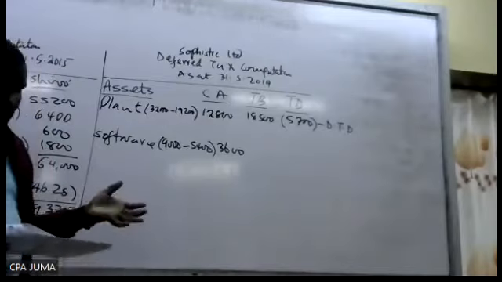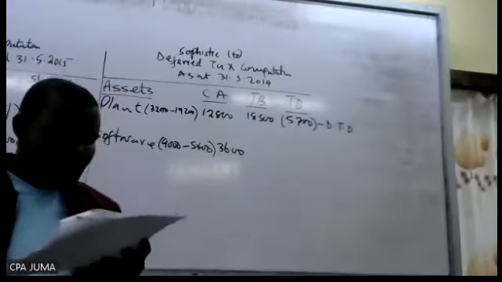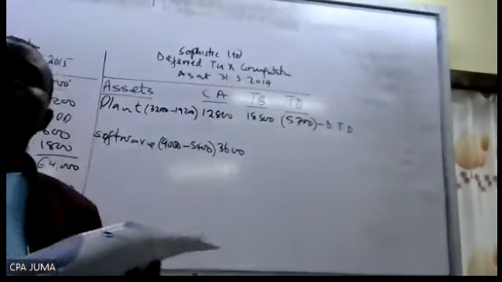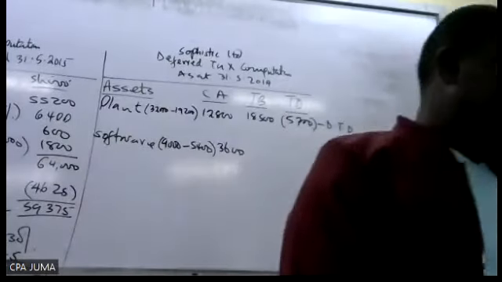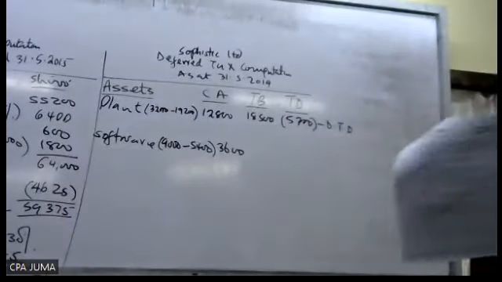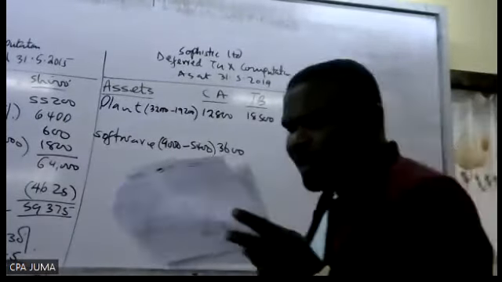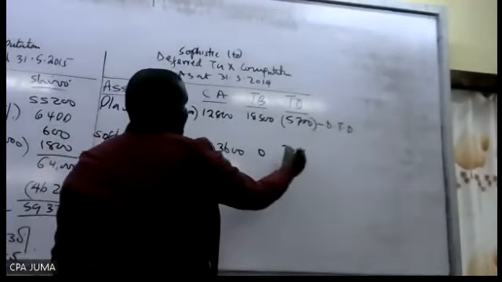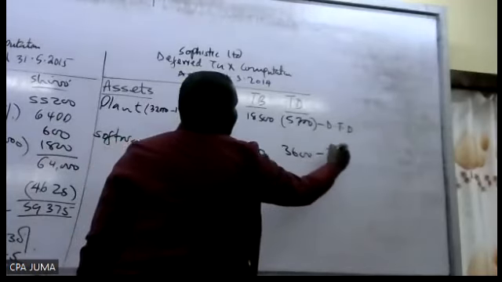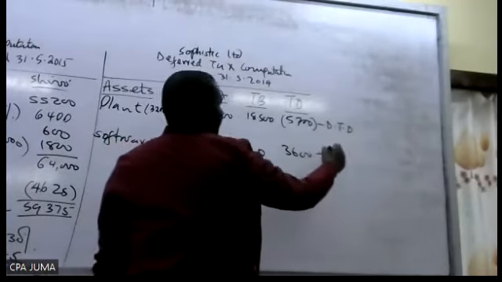When it comes to tax base, I've been telling you, the software was allowed in full. So what is there to clear? It's equal to 0, but let's read this note. Read the last bit of note 4. Software development costs are allowed in full for tax purposes in the year in which they have been incurred. So I don't know why these people still continue to present it in the books.